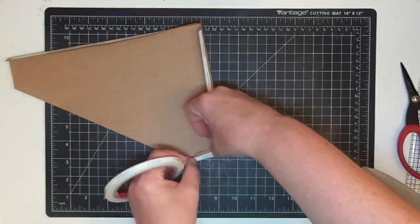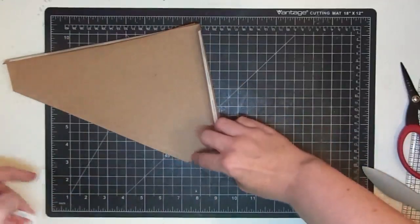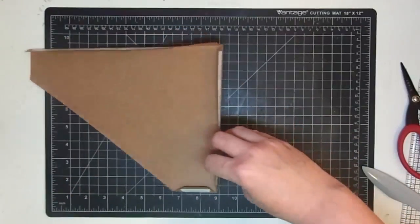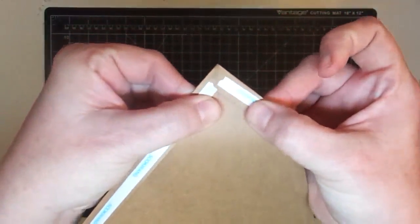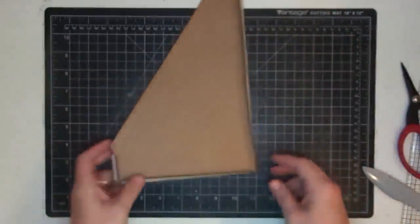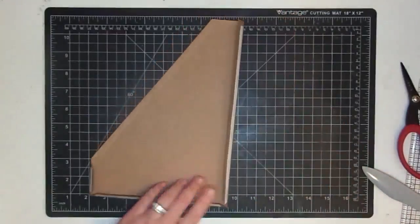By mitering those edges, we take so much bulk out of the corners. I want to show you up close. See this edge? Look how much bulk is gone. If I had all that still in there, it'd be so nasty, so bulky. All right, so let's put this in the book.